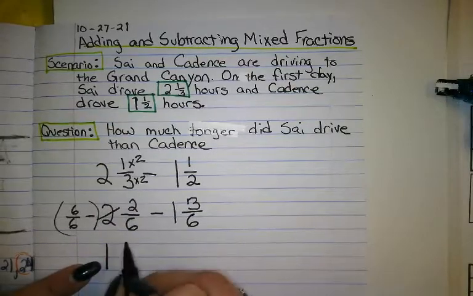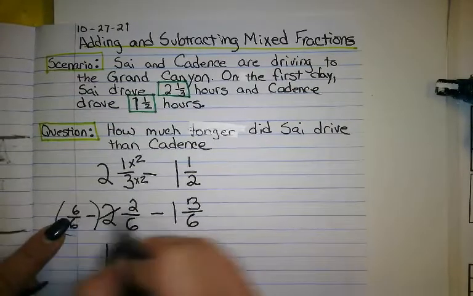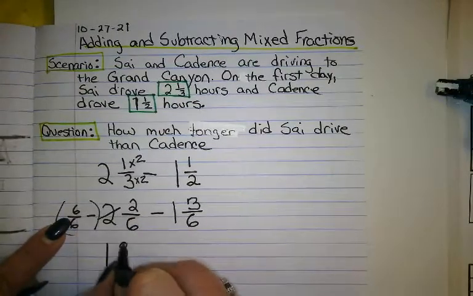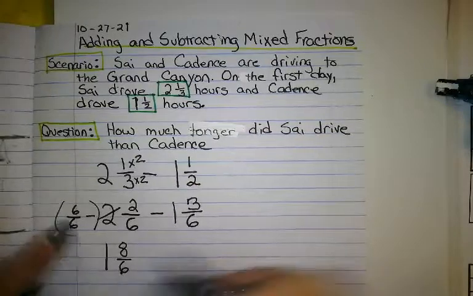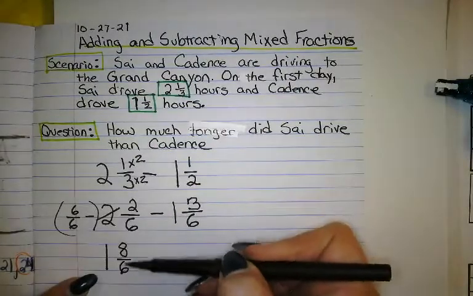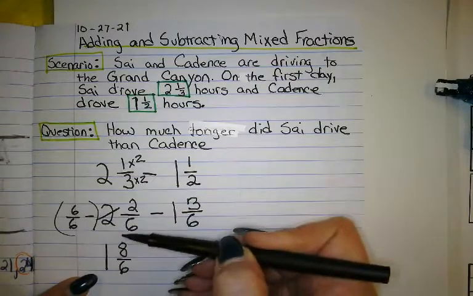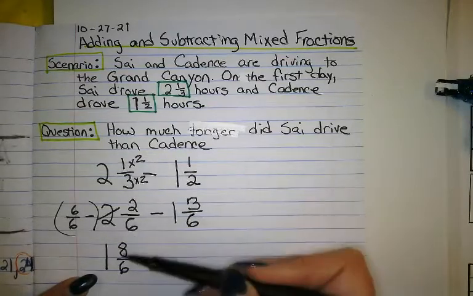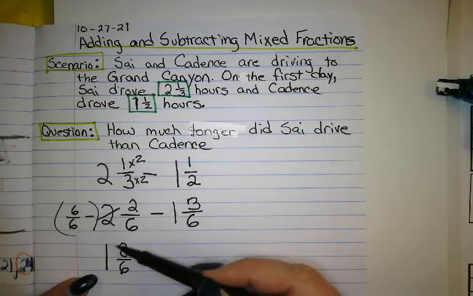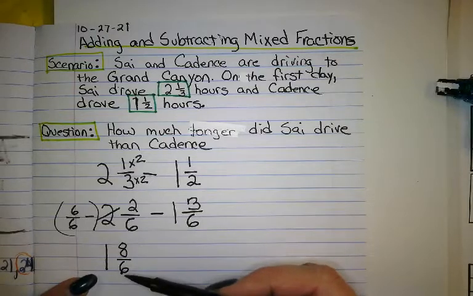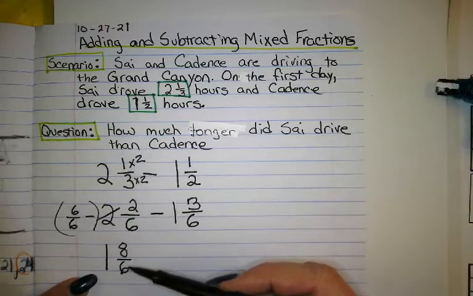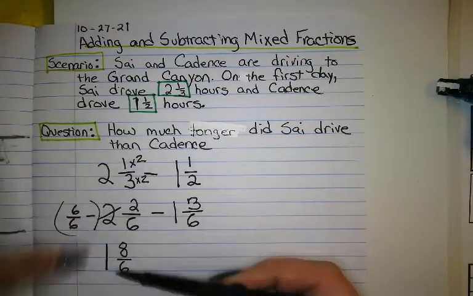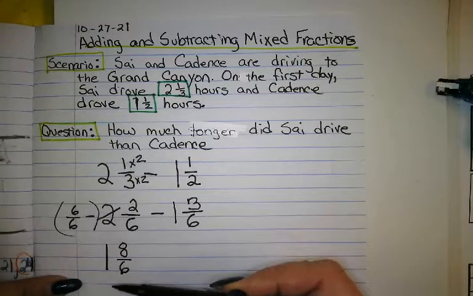What if you just gave the extra 1 to the other? So what I'm going to do is I'm going to add 6 to 2, which is 8 sixths. So do you see how 1 and 8/6 is the same as 2 and 2/6? Mm-hmm. Okay. Yes, indeed, that's a good point. Somebody just pointed out that 8/6 is an improper fraction. Yes, it is, but that just means we're representing 2 and 2/6 in a different way for the purposes of subtraction.